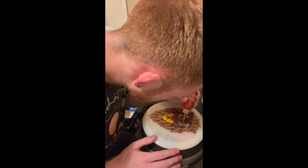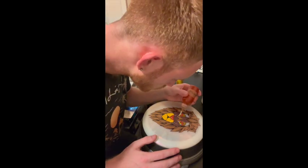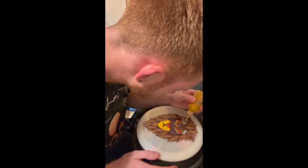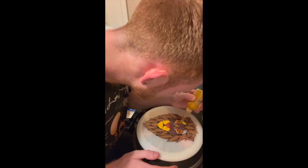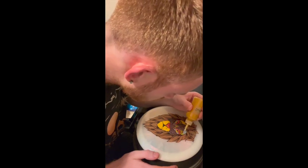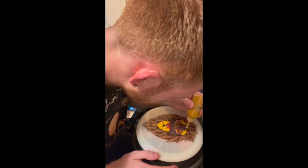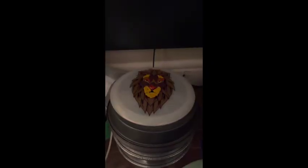It was a little bit runny, that mixture, so it kind of spilled on it. And I did a really good job of staying in the lines, and then right when I finished and cut the video, I went to set it underneath my heat lamp and I dropped it. So I got a big smear of red across the eye that I looked at, and I was like, I could just rinse the whole thing right now, but it takes a while to do. So I was like, whatever, it's not going to be a huge deal. And because of it, there's a little blemish, but whatever. Nothing's perfect.